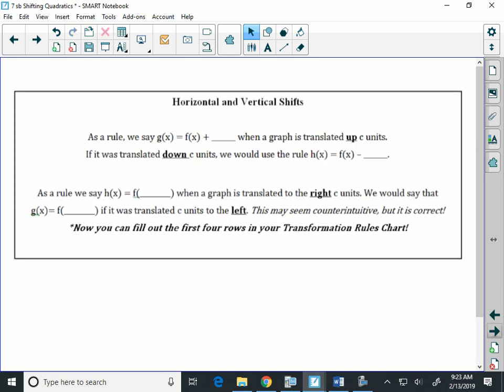It's kind of a summary of what happens, and it goes along with our Desmos activity that we did yesterday. And that is, if we add something to our function, it's going to move our graph up. If we move downward on our function, then, since we added c to move up, we must have to subtract some value to move it down.